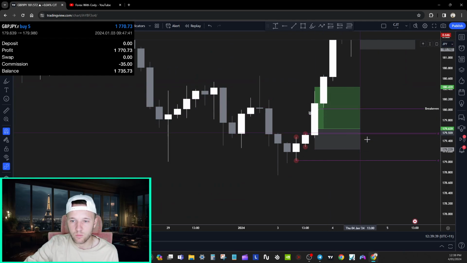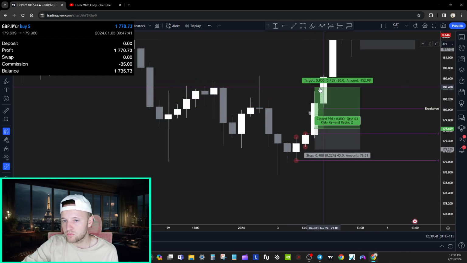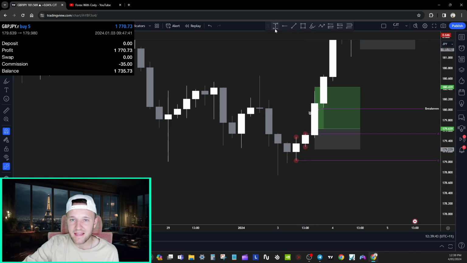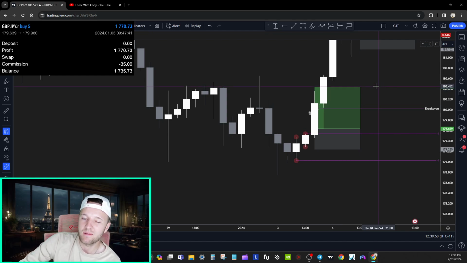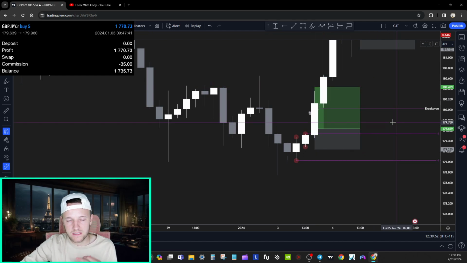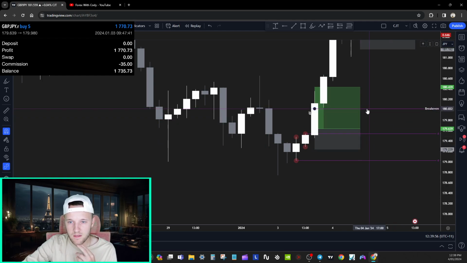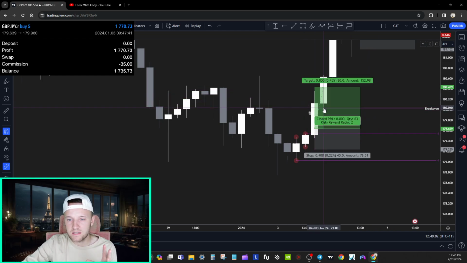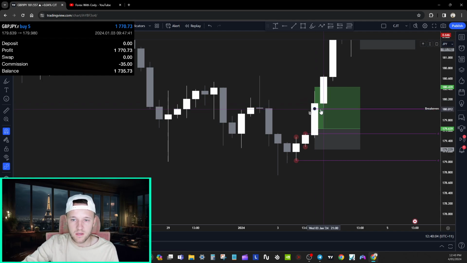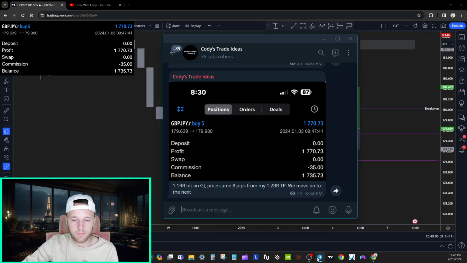And what actually happened was I had a 1-to-2 risk reward ratio. Price came within 8 pips, right? If we have a quick look here, 8 pips of that take profit 2. And then what I did was I wanted to guarantee some profits. So I told members to move stops 40 pips into profit, which is what we did and which is what I did. And as we did that, price did come down, tapped that 1-to-1. So we guaranteed a 1-to-1. We got 40 pips profit. That was what my profits were there, 1-to-1.